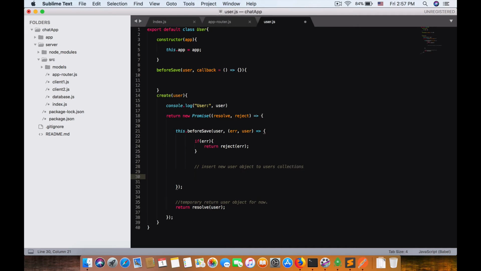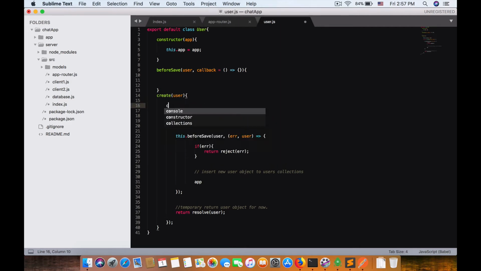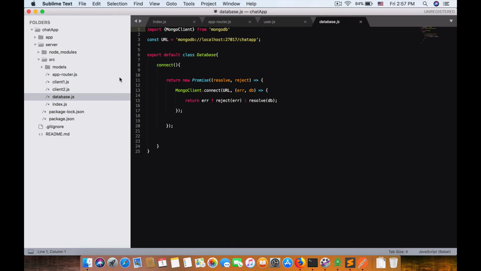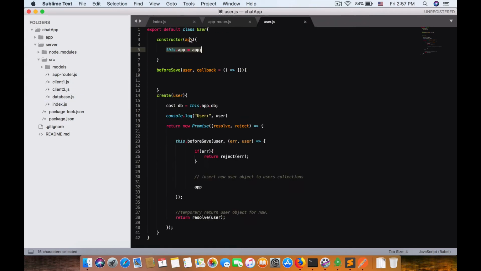Cool. So in this case we call app, right? So we do const db equals this.app.db. So how do we access this app.db? Because app is passed as a parameter when we initialize our database in the model and index file.